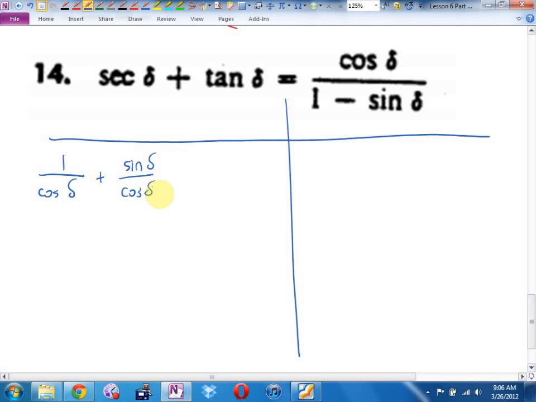Okay. Anybody have another suggestion? There's something else I think I would do on my next line, and it would be on the left-hand side. Combine them, since they have a common denominator, and I have one big fraction here, why not try writing it as one big fraction equals one big fraction? I mean, it's a start. So I would write this as, you'll notice I already have a common denominator, which is lovely. 1 over cos plus sine over cos is just all over cos, and it would be 1 plus sine.